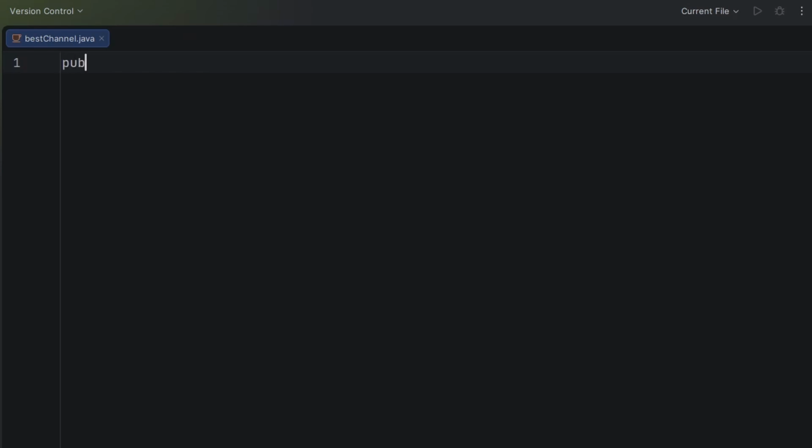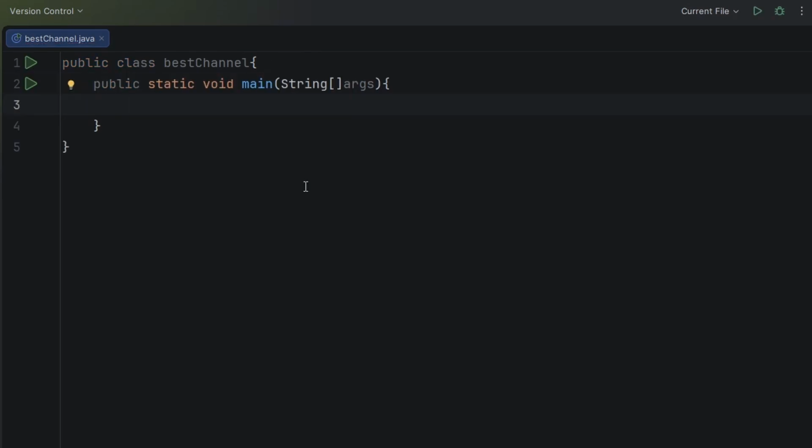First, as usual, we make a class named after the Java file and make a main method. We have to know what an if statement is. It's a condition. If it's verified, the code inside it works. If we write if, we need to compare something, and inside the if we make our code.